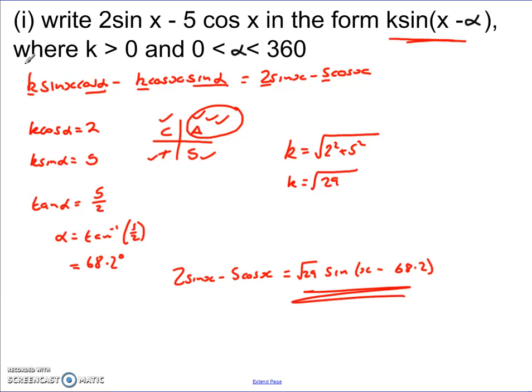These are the key things. So when you're doing this, this gets you a mark here. This gets you a mark here, being able to show that you know to equate each of the parts. You get another mark for finding the k, and your final mark comes from finding what the alpha is and plugging the whole thing together. Typical 4-mark exam question, that's where they all come from. And you have to be able to do each of those steps.